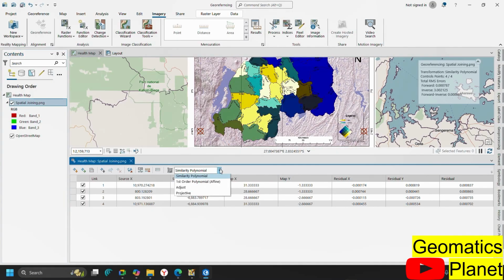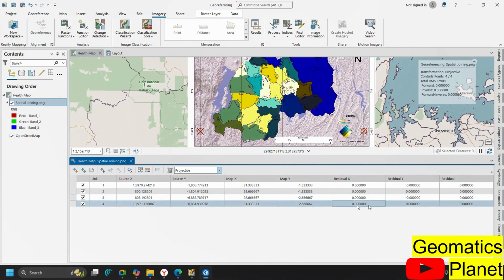But what we are actually using is first order polynomial, and the first order polynomial is the one that I mentioned here. The first order polynomial is the one that perfectly matches. They are different order adjustments, so if you put adjust, it is going to change. You can see the residual and the rest of them are not the same thing.